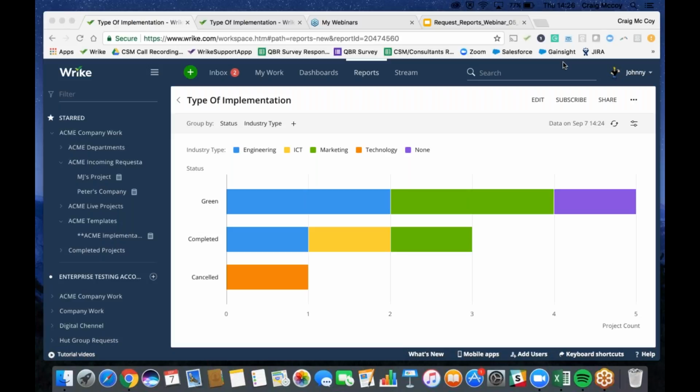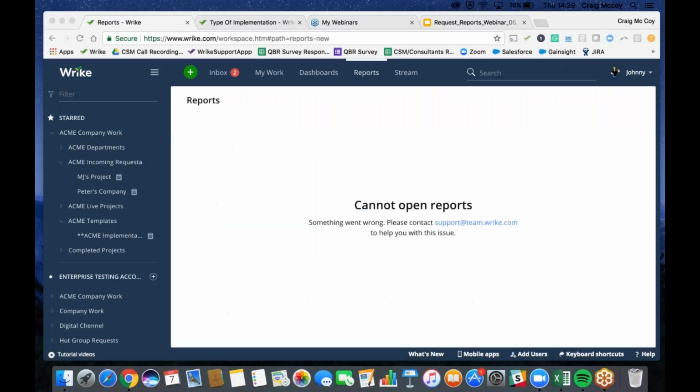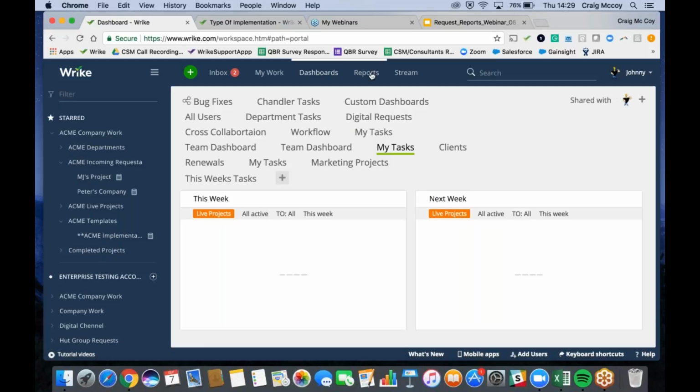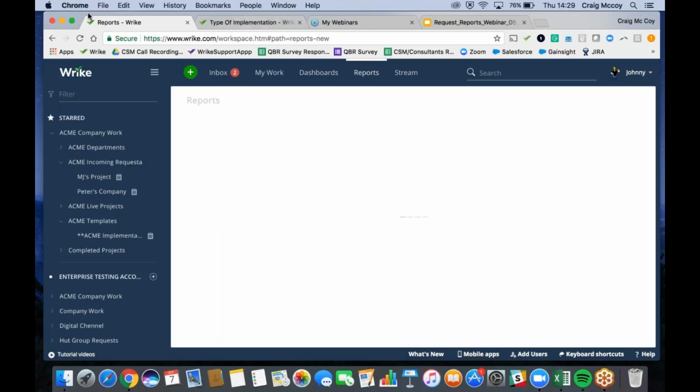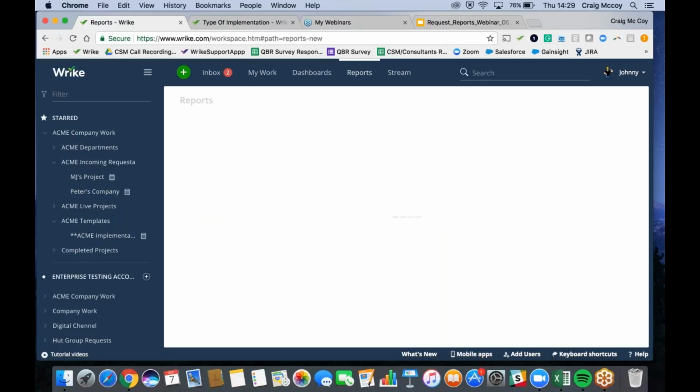If I was to look at a report, for example, let me just share my screen once more. You can perhaps see what's completed and not completed, or in a certain workflow, so in progress. That's the way that I like to envisage it. So if I go to reports, it's just taking its time.